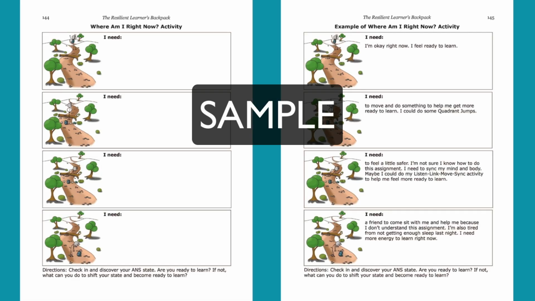Embodied cognition. An idea around situated cognition is to use this particular activity where you ask the students what they are needing. So if they're in a particular state in ventral vagal, do they need anything? If they're in sympathetic, what are they needing? What are the regulating resources? Or if they're in dorsal vagal, this is an example of situated cognition, taking whatever's in our minds, whatever we're thinking about our nervous system states, and putting it out in front of us so we can manipulate it, we can think about it, we can write, we can use a situated cognition.